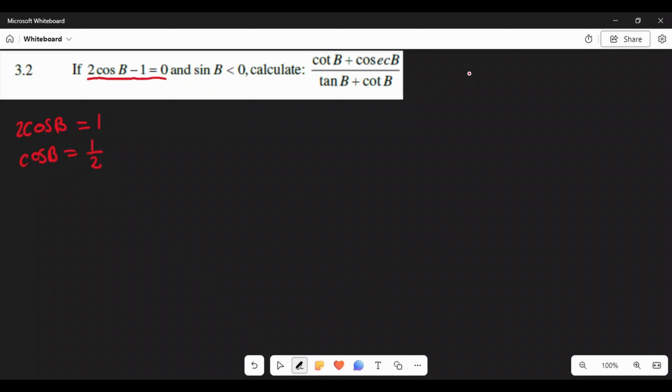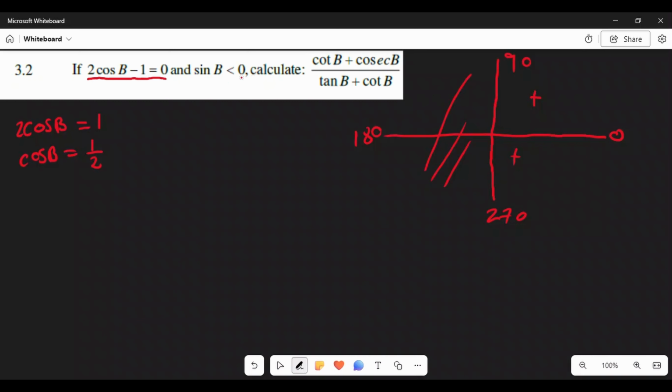So this tells us that in a cos diagram like that, cos is going to be positive, right? So where is cos positive? Positive here and there, right? So we need to find out another thing that will help us to choose between the two, because these ones are out, by the way. So when you look at this one here, it says that wherever this calculation will be done, sine must be less than 0. It means that sine, wherever we'll be doing the calculation, will be negative. So sine b is actually negative, guys, right?